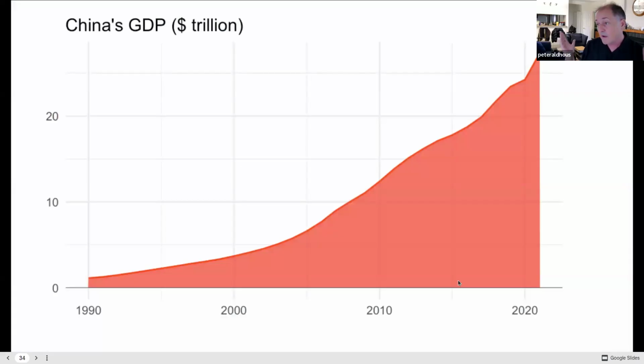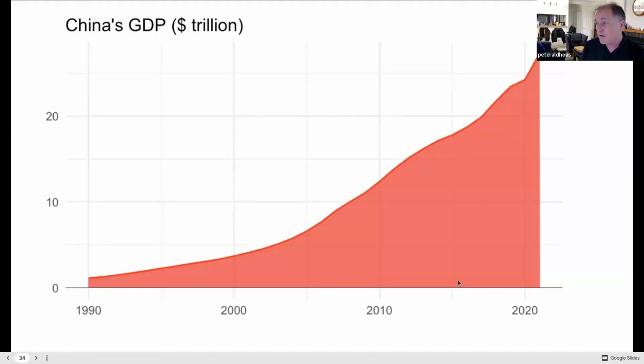Let me just talk about another device of using a rate that can help an audience understand a very large number. I've just drawn a chart of the growth of China's GDP in trillions of dollars up to the early 2020s. Pretty impressive, particularly as these numbers are inflation corrected as well. Okay, but what is 27 or so, whatever that number is, trillion?